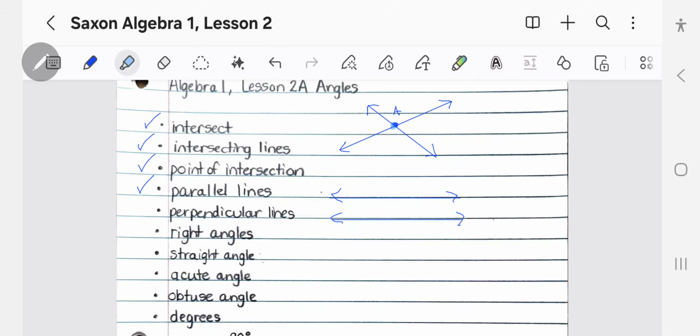I always think it's interesting that the word parallel has some parallel lines in it. Even this one over here. It's got 3 line segments that are parallel, and that can help you remember what the word parallel means.